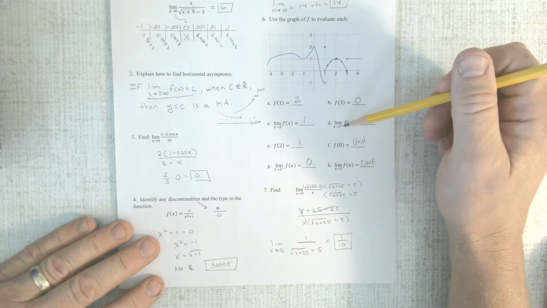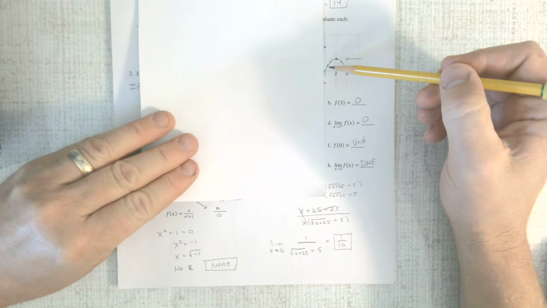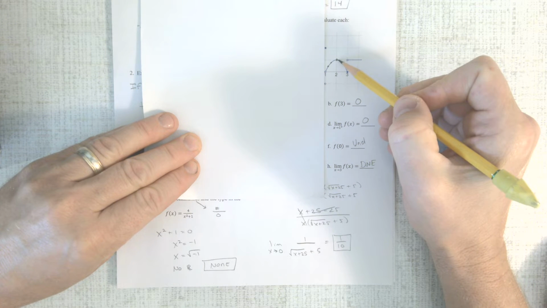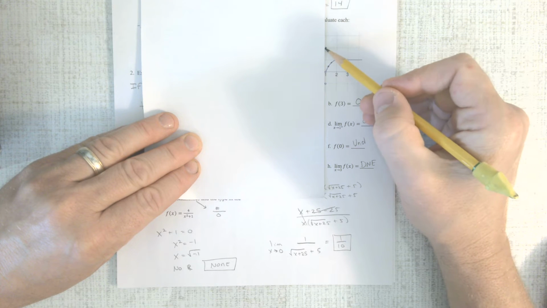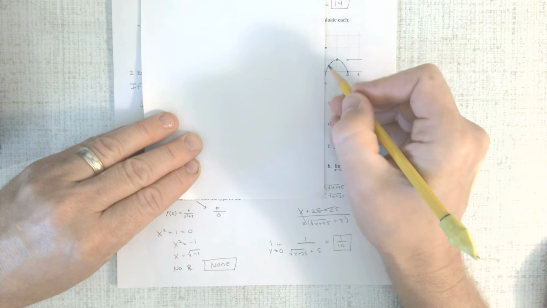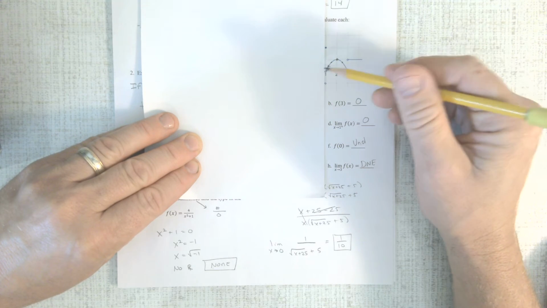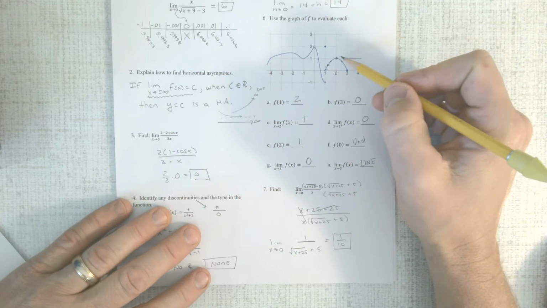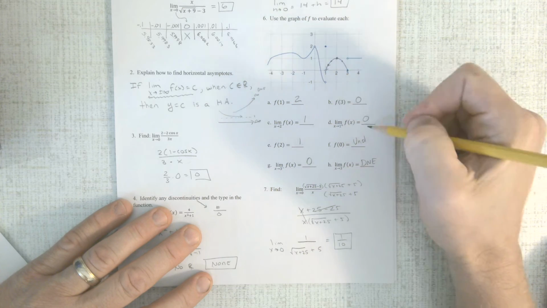Going to 1 from the right side. So what I tell people to do on this problem is simply look at 1, there's day 1, and just look at the graph just from the right side. And it appears that this graph is going down to 0. I mean, it's defined up here, but it appears to be going down here. That's where it's going. So that's why it's 0. Just look at the right side. Ignore the left, do the right. On day 2, it's 1. F of 0, there is no value there.